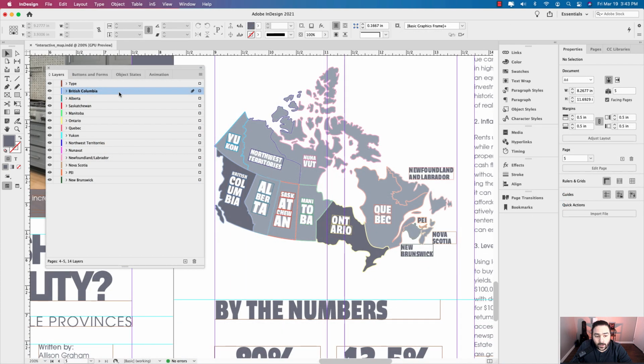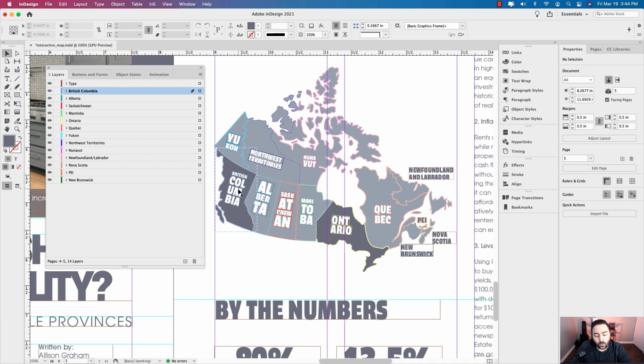All right, so we're going to go ahead and start adding buttons to the provinces in this map. But before we get started, I want to make note that I've placed every province on its separate layer. That's going to make it easier when you're placing buttons and trying to add other interactivity to the province buttons. So you can see once I turn these layers on, there was British Columbia, Alberta, Saskatchewan, Manitoba, and so on. And basically all I've done here is I've grabbed the map.